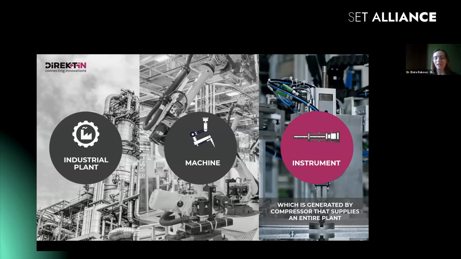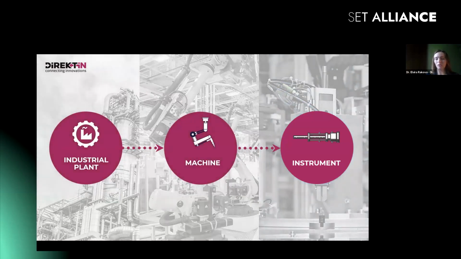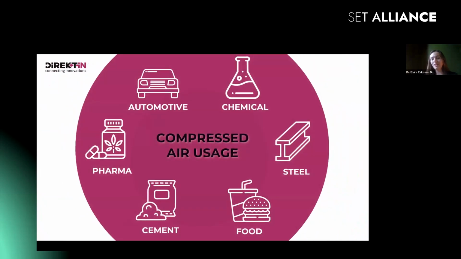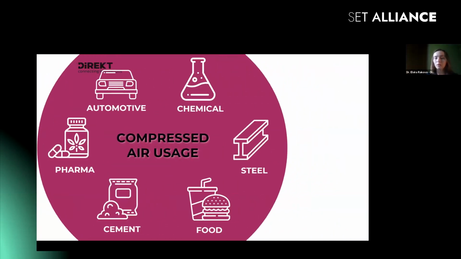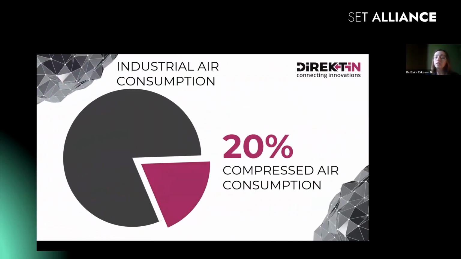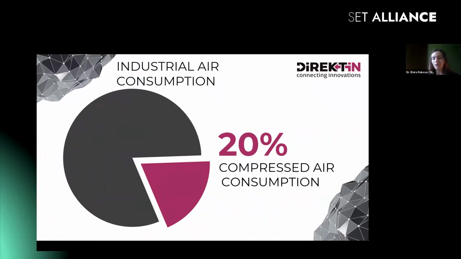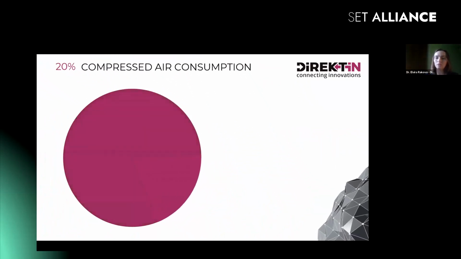Whenever you see any blow-on applications, press applications, compressed air is actually the most expensive source of mechanical energy in industry. And it's not so easy just to say, okay, let's do the generation part and do something on the compressor side. First, we should reduce on the instrument side and the production line, and then adjust the generation. So that is logical, right? It's a very important topic because it's used in various types of industries, from food to cement, automotive, and pharma. And compressed air nowadays accounts for 20% of the overall electrical consumption in the industrial sector. So it's a very big chunk of this.